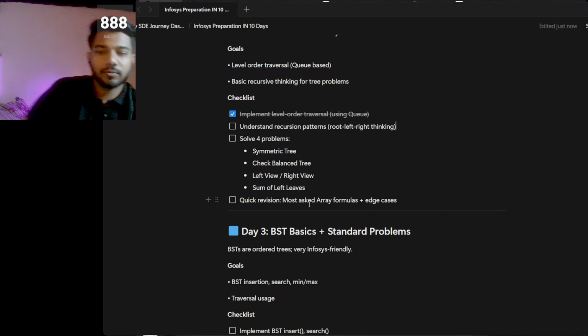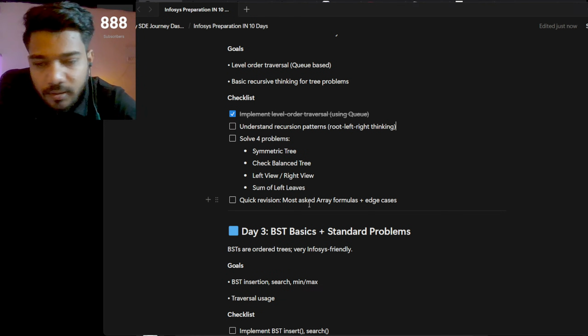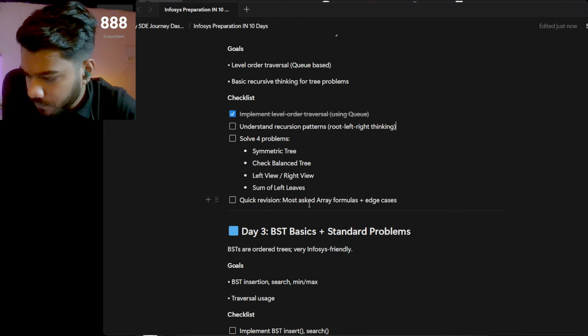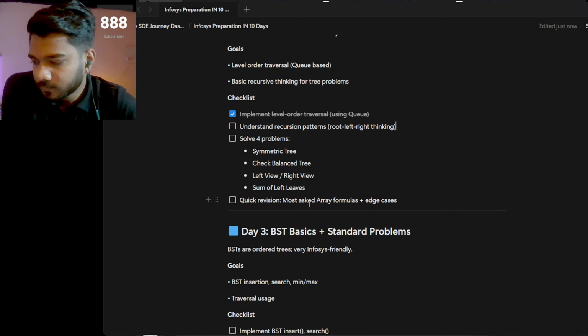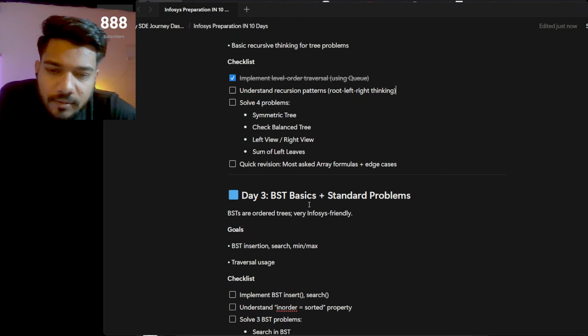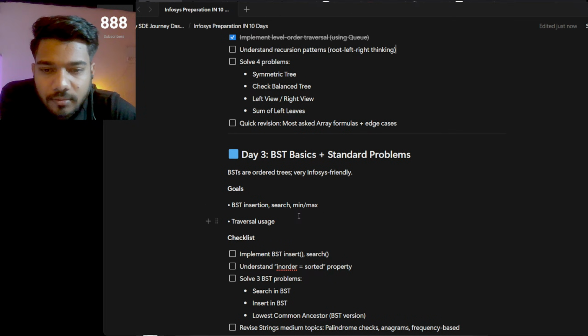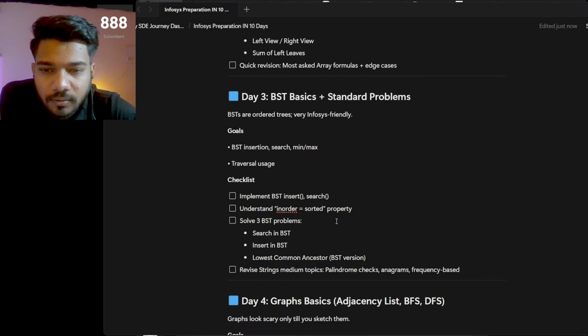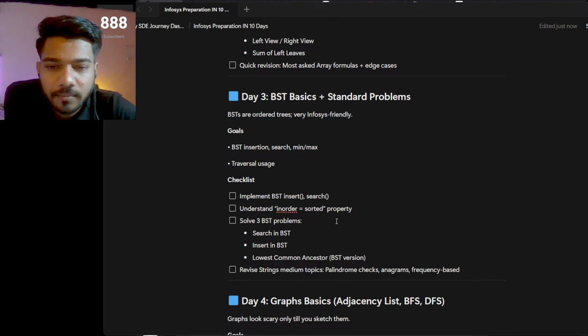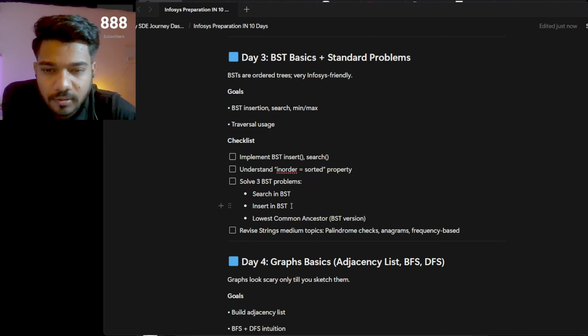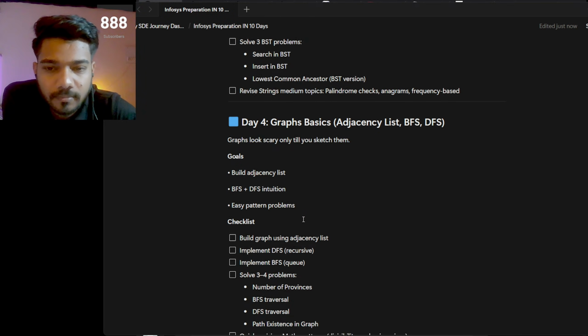Quick revision, most asked array formulas and things like that. And day 3 was supposed to be binary search tree basics. Insertion, search, min-max, traversal usage. BST, insert, search, understand inorder equals sorted property. Search in BST, insert in BST.